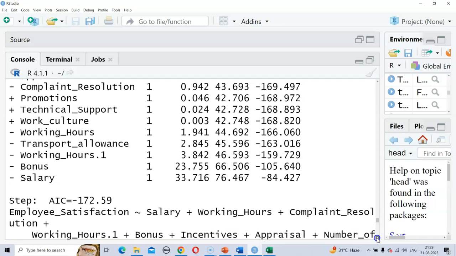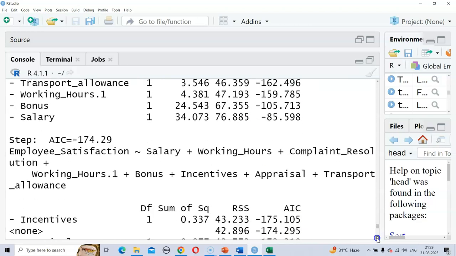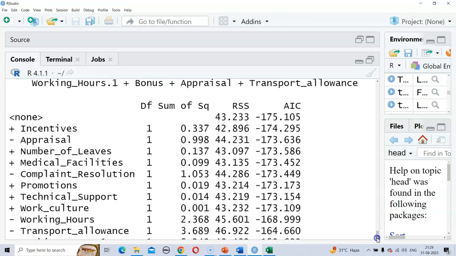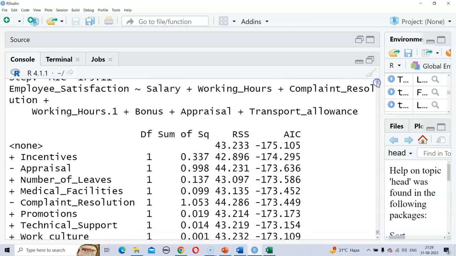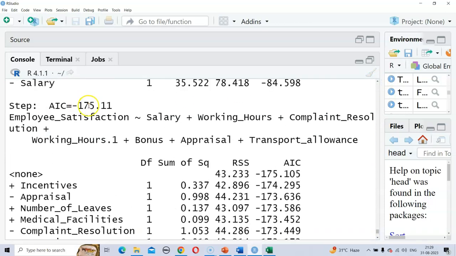And you see the last step, when we reach the last step, this is giving the least value of AIC. So this is the least value of AIC that can be achieved for our model. And these are our salary, working hours, computer resolution, working hours .1, bonus, appraisal, transport allowance.